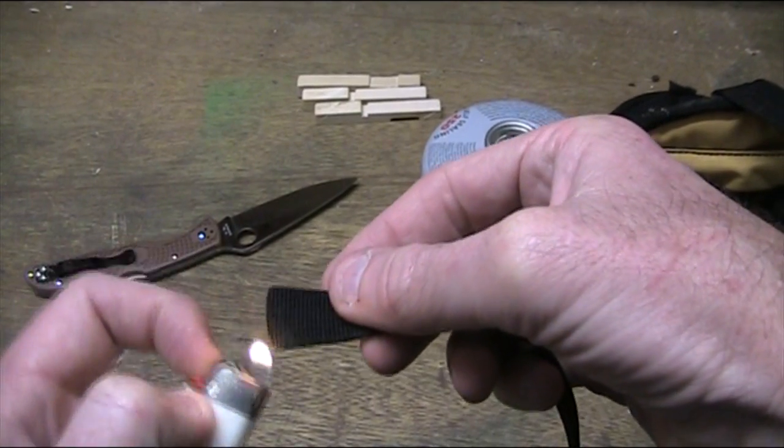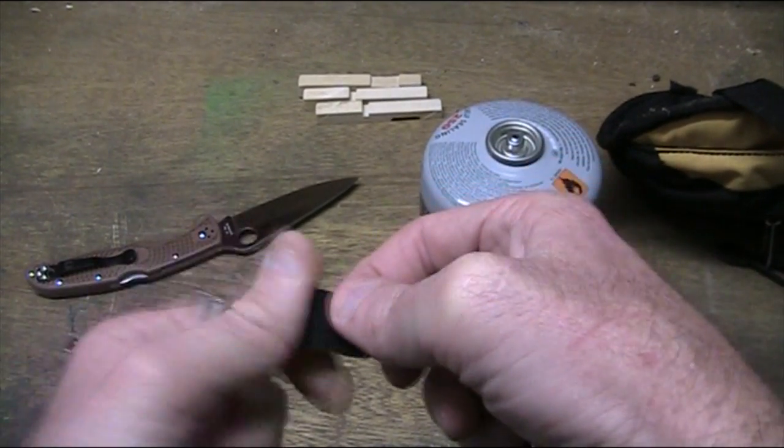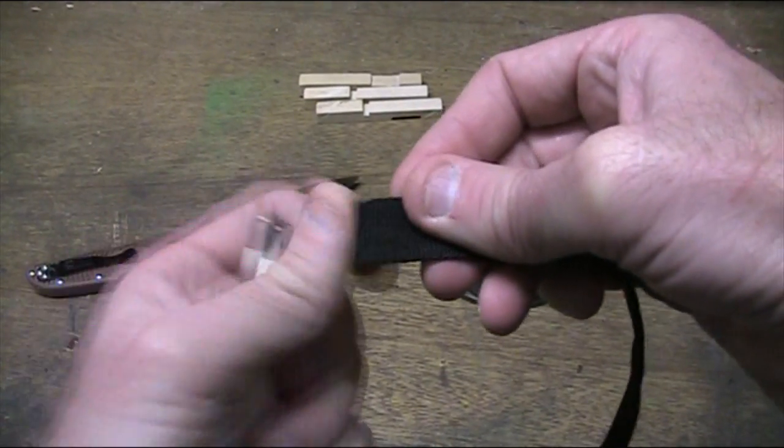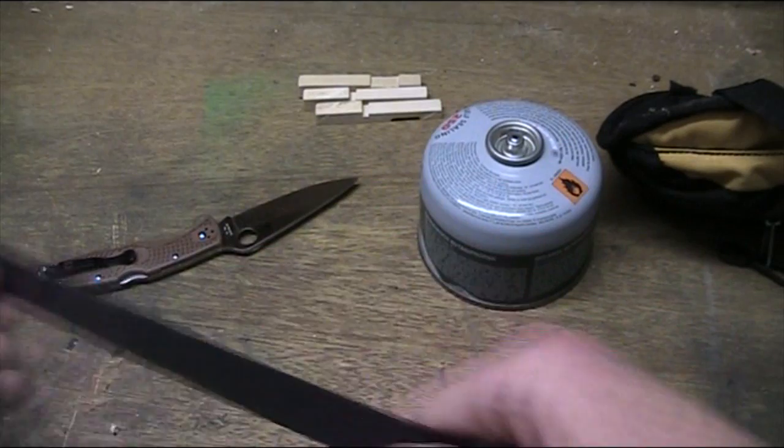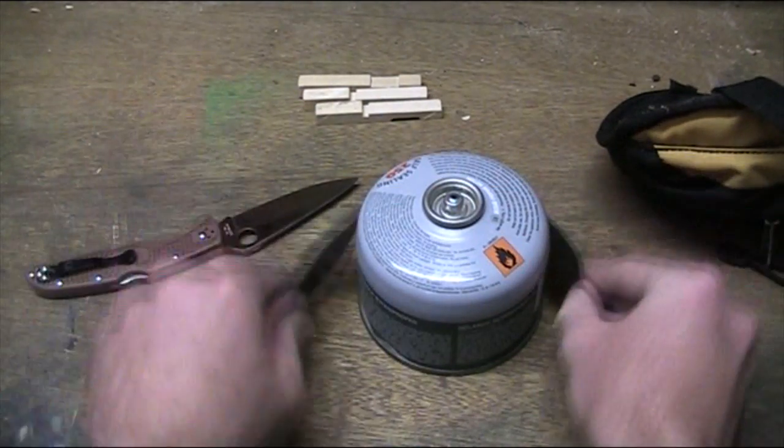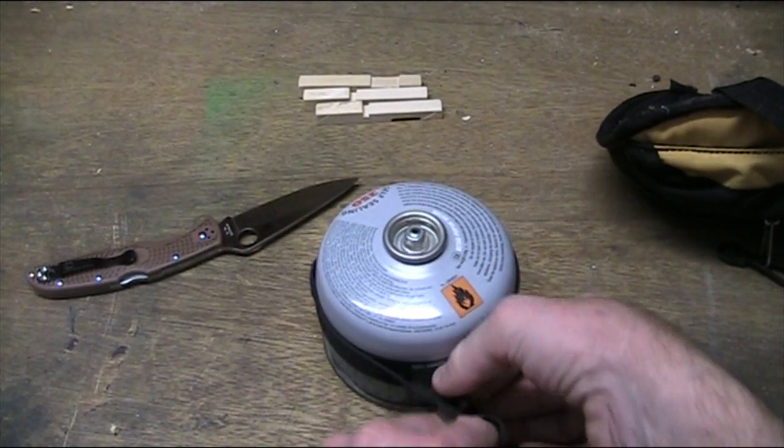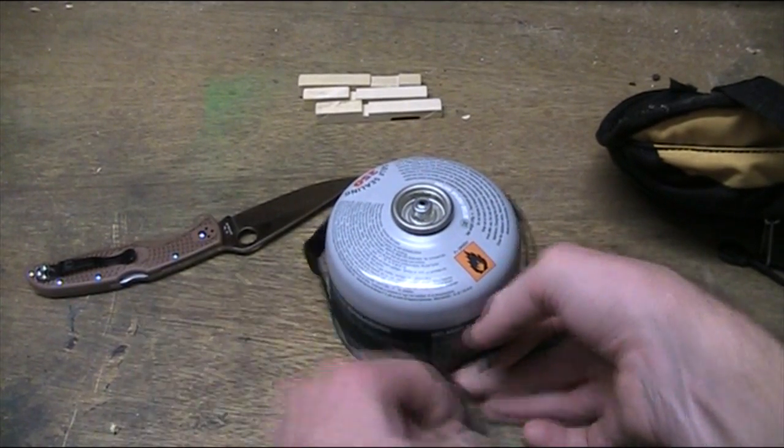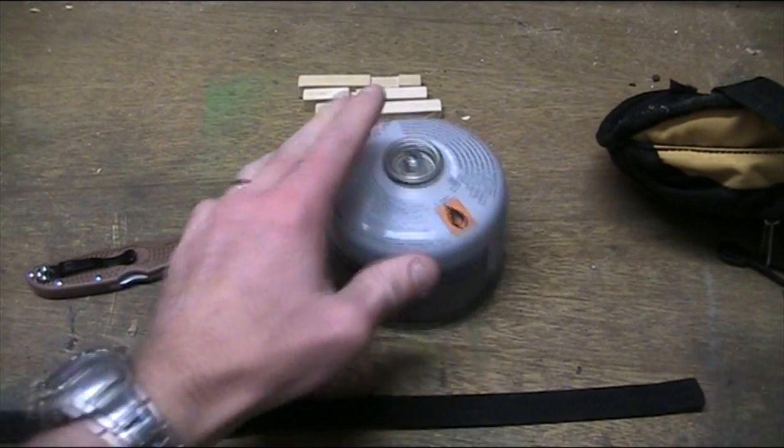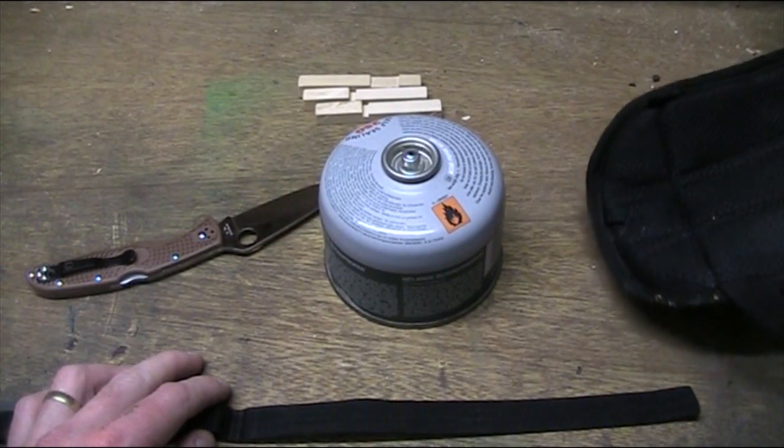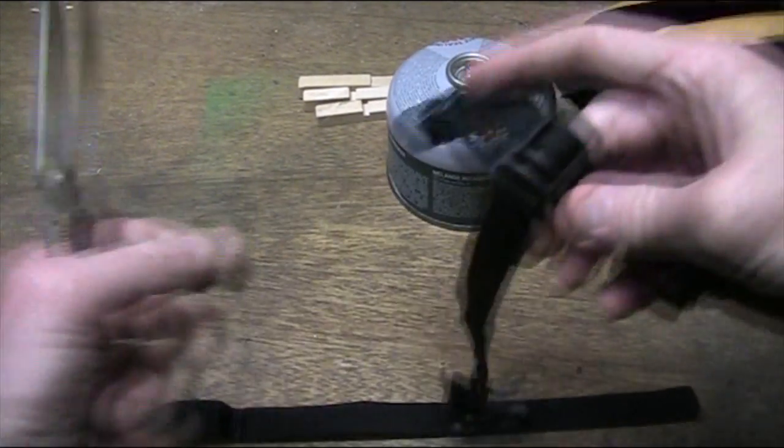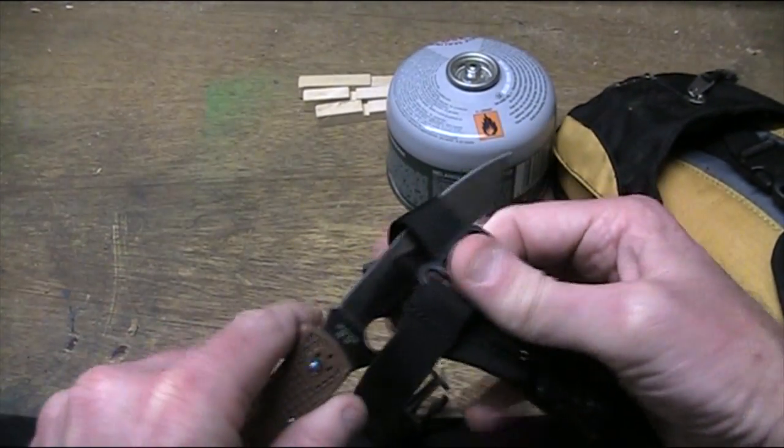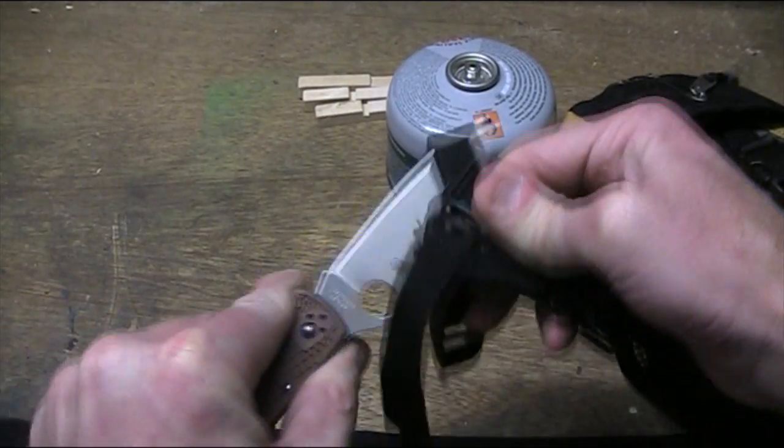Okay, so I've cut that first piece of webbing off. And just put a little bit of flame on the ends just to stop that from fraying. Now, that will go around there easily. I'm going to leave that a little bit longer if I need it. You know, I might use a different brand of cylinder. Well, they could be a bit longer. It won't hurt to have a bit of length on that. Now, I'm going to have to go off point B. And I'll tell you, that first buckle wouldn't work for an adjustment. So, we'll cut this off. We'll just use the Endura to cut through this.